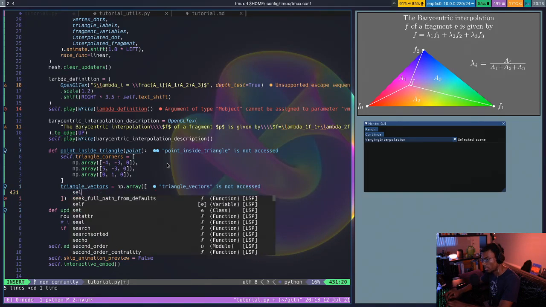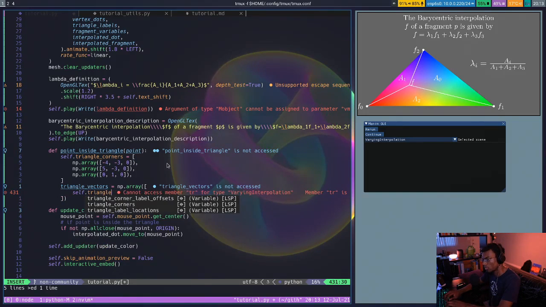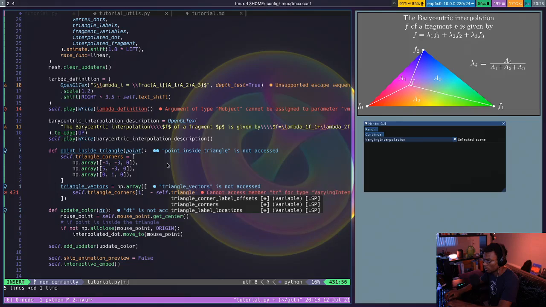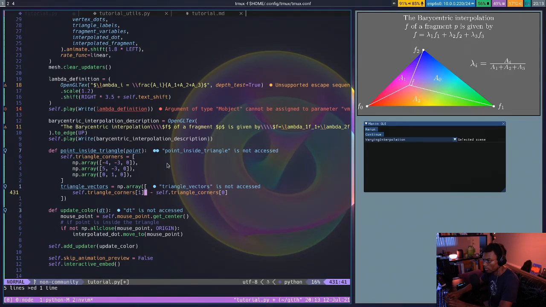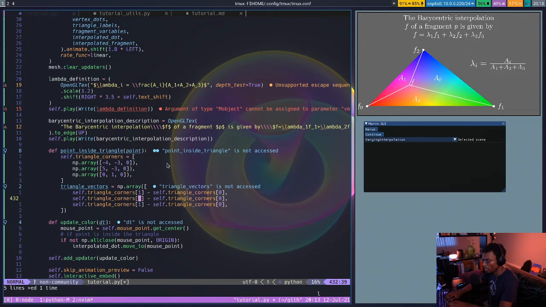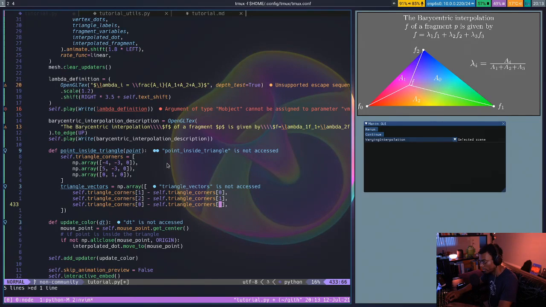It's gonna have corners at 0, and I'm gonna want from 0 to 1. So this one's from 0 to 1, 1 to 2, and then 2 to 0.